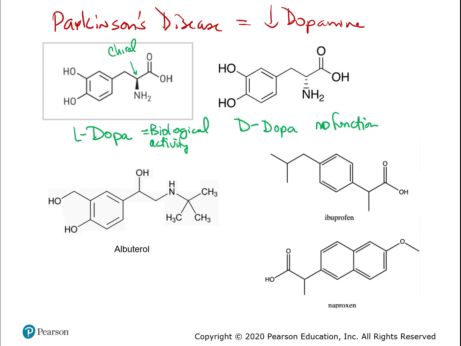So if they gave them the L form, they had positive reactions. If they gave them a mix of the two, they got minimal results. So once they realized that there was only one form of the drug that they needed to use, they wouldn't use this. They would instead just synthesize the L form, one chiral carbon, like one side of it, and that was given to patients and had a great success.